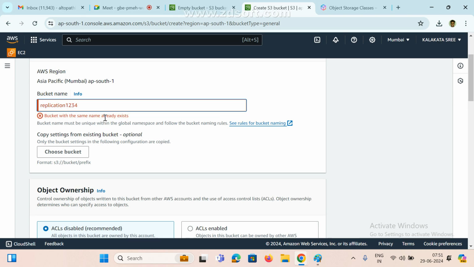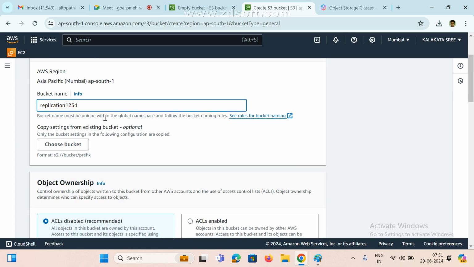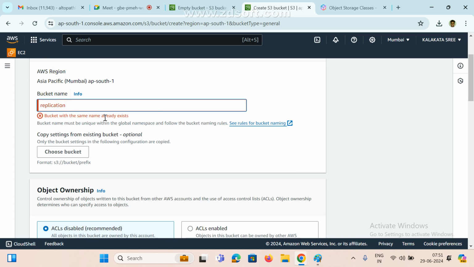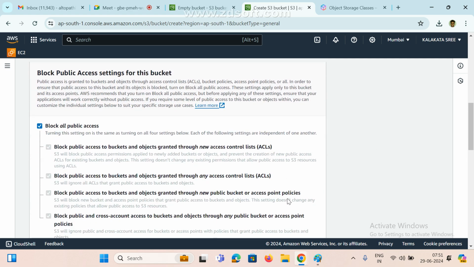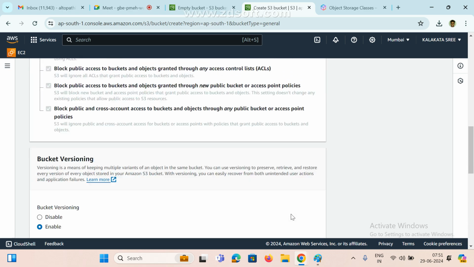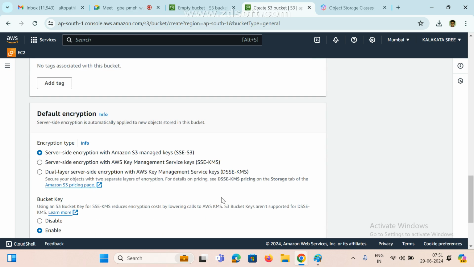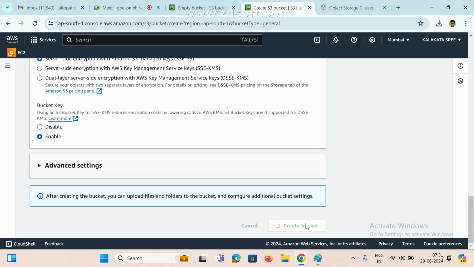Already people are using the same name. Already existing. Okay, that is not available. Now, this and all is your option, whatever you want, we can enable or disable. Now here versioning should be enabled.